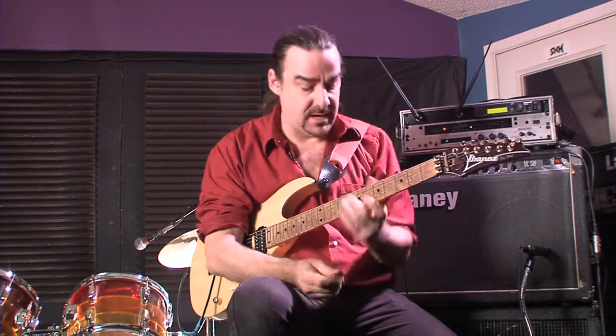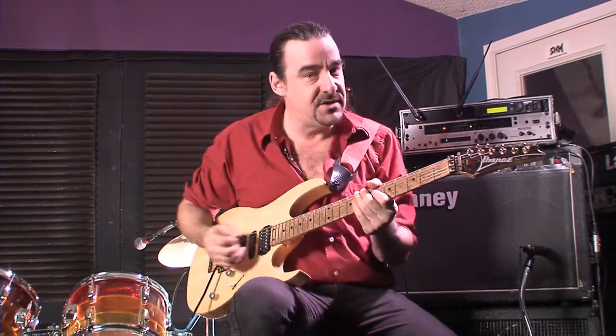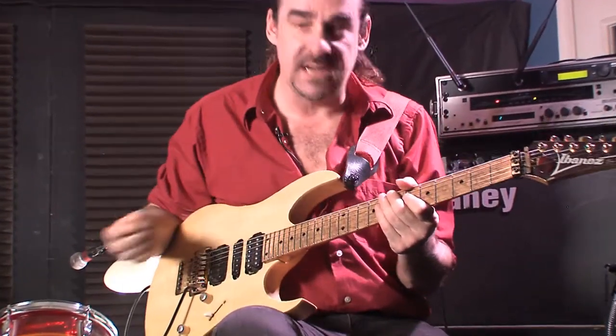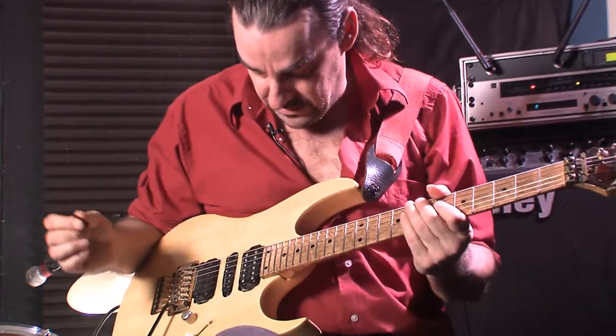I'm going to talk a little bit about cross-picking. First, what is cross-picking? Cross-picking is dealing with the crossing of strings and the changing of directions. I'm going to give you a little synopsis of it and a little exercise to point out what cross-picking is about.